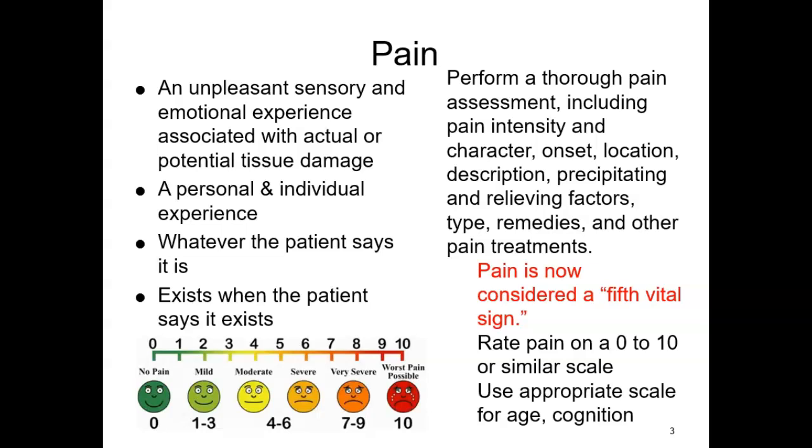You should be assessing pain every time you're assessing vital signs with a patient. So they're now considering it the fifth vital sign. There's a bunch of different pain scales that you can use. One of the most common is the FACES scale that you see on here. It can help those who maybe don't have English as their first language. It also gives a numeric scale. And remember, a pain scale is just for us to quantify the subjective experience of the patient. Just because the patient gives us a pain number doesn't make it an objective assessment. It is still subjective.